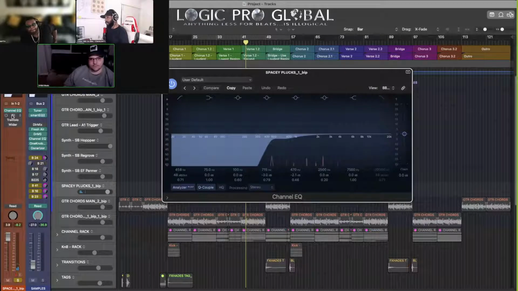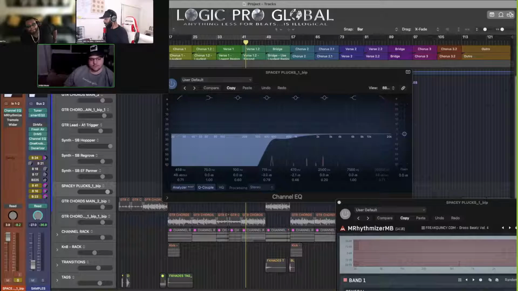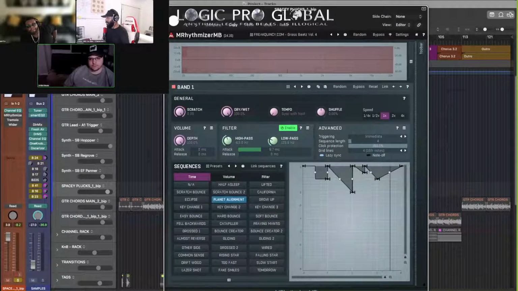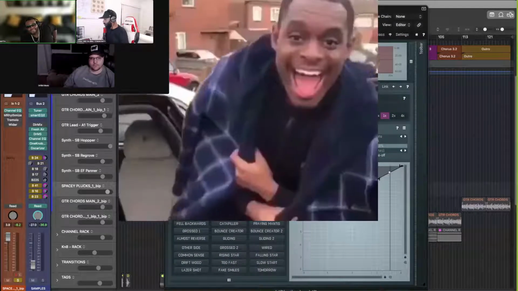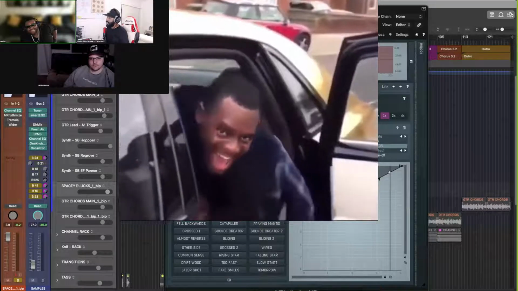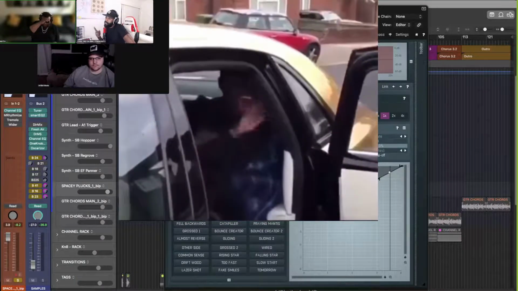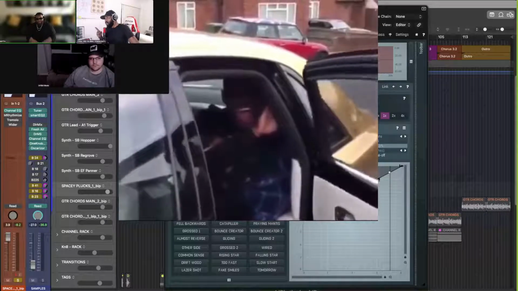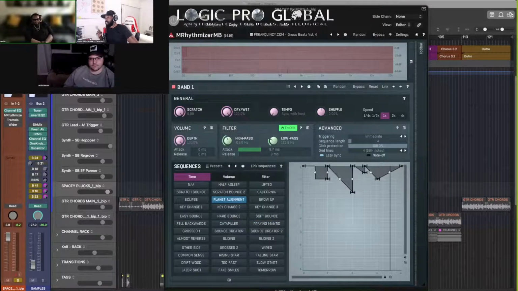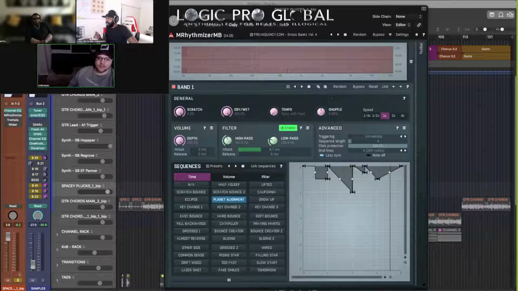And again, another flex. This is the go-to. This plugin is slept on, and it might be just as good, if not better, than Shaperbox. But that's what I use. Yeah, it kind of does the same thing. I think the only thing this doesn't have is the pan functionality.